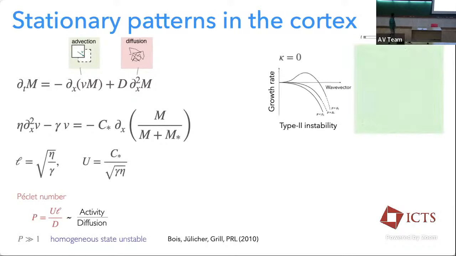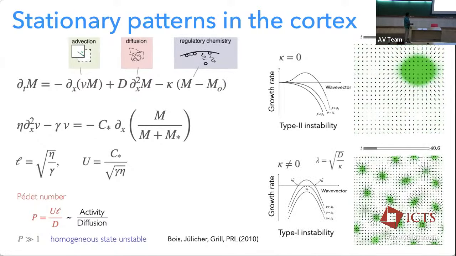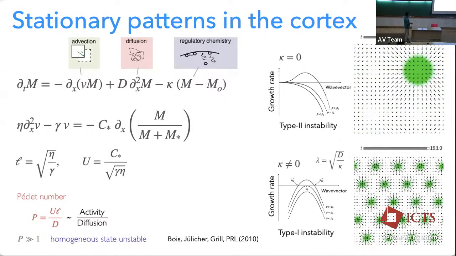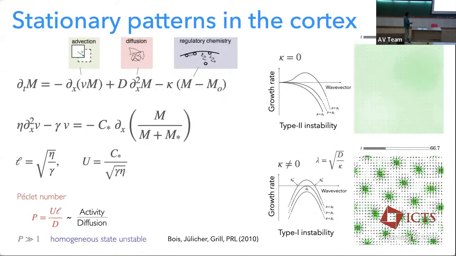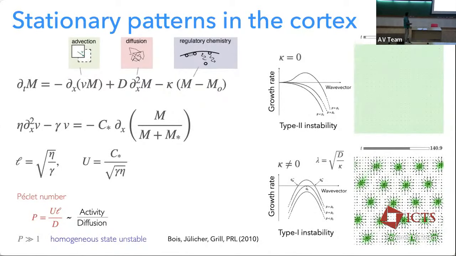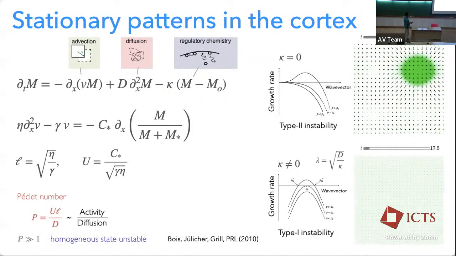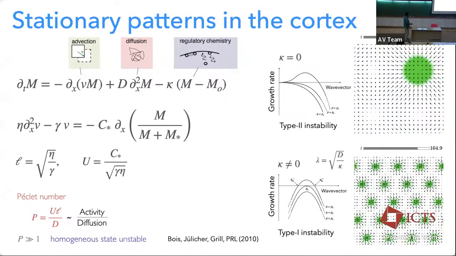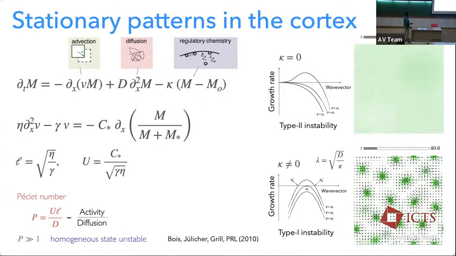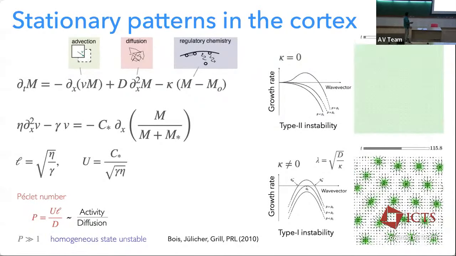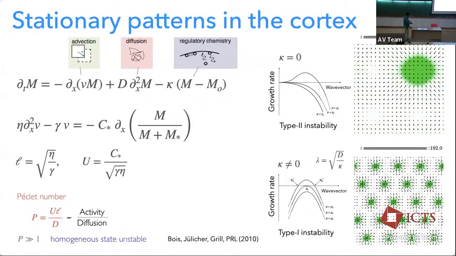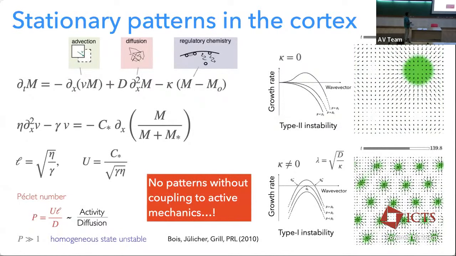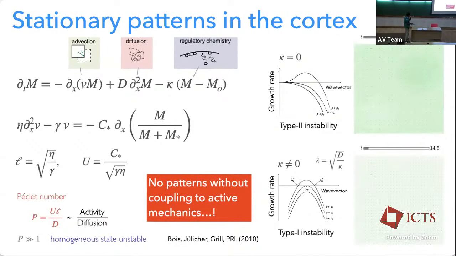As we saw and worked out the linear stability in detail yesterday, if you have a high enough Peclet number, which is basically cranking up the strength of the activity, then you can go into a pattern state. So the homogeneous state becomes unstable. Depending on whether you have some simple linear reaction or not: if you have a linear reaction, you get a type 1 instability where the growth rate is maximum at a non-zero Q. If you don't have that, then the instability occurs at the largest wavelength allowed in the system. This we worked out, and we saw that you can get these patternings.